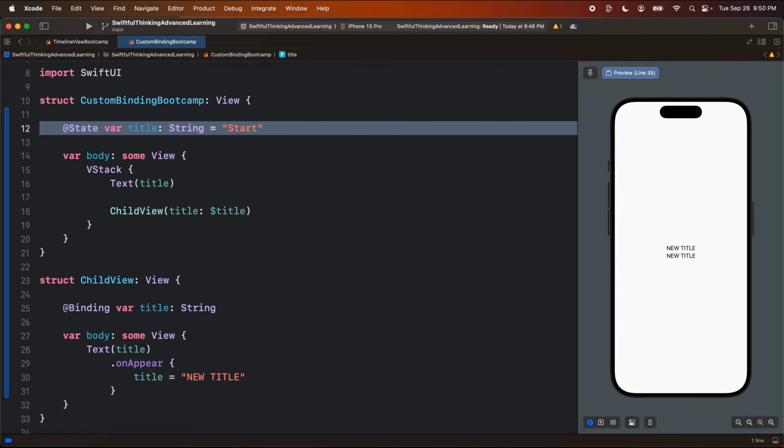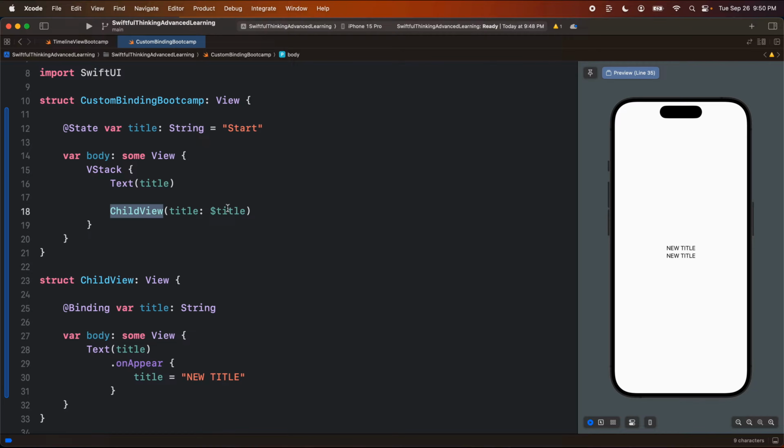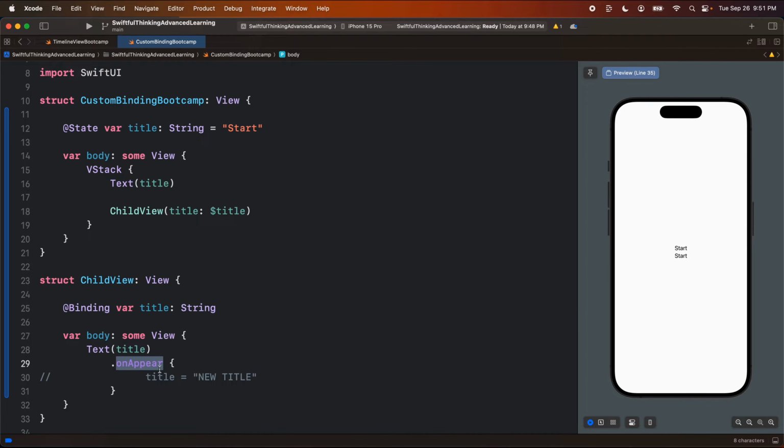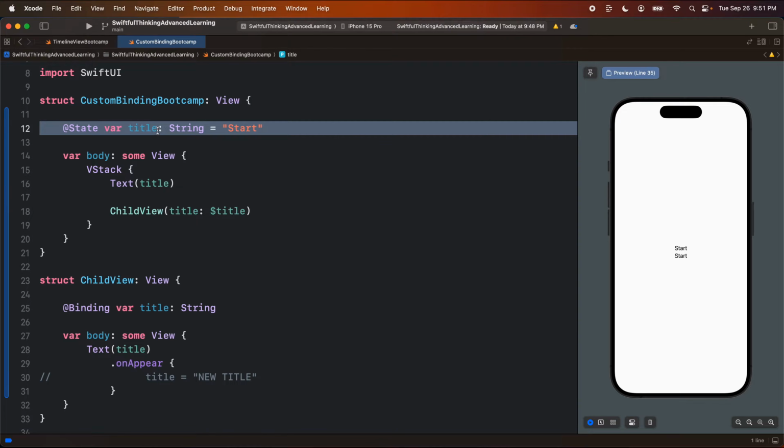And so now we're going to just break down what a binding really is. There's really two things that are happening here in this ChildView. Firstly, the current value from this state, the starting value, so I'm just going to comment this out, is being passed down to the ChildView. And then at another point in time, which we did onAppear, a new value from the ChildView is getting passed back and getting set in this @State up here.